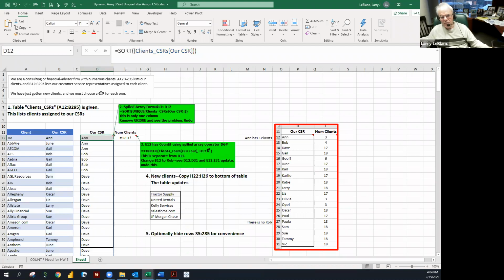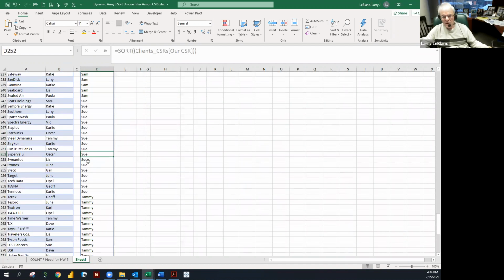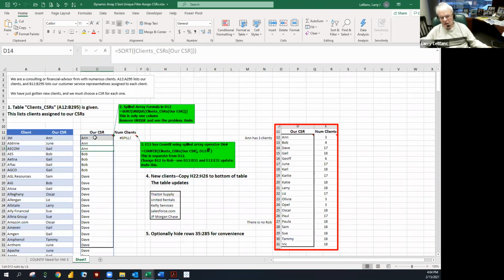I removed the UNIQUE, and now instead of a range with about 20 names, I have a range with 200 names. In a real problem with 10,000 clients like Merrill Lynch or H&R Block would have, the list would stretch across 10,000 rows.